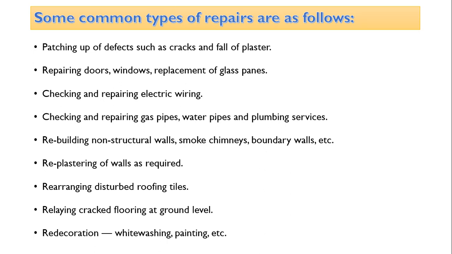Replastering of walls as required. Sometimes a complete wall is to be replastered due to cracks or any sort of defect. Rearranging disturbed roofing tiles. Sometimes roofing tiles get broken after one rainy season; in that case they should be repaired. Relaying cracked flooring at ground level. If flooring is cracked, it should be repaired.